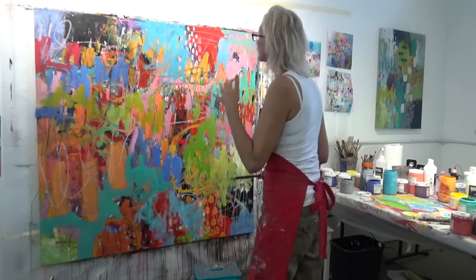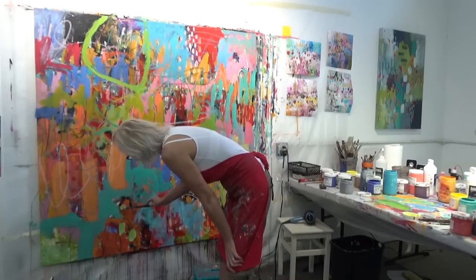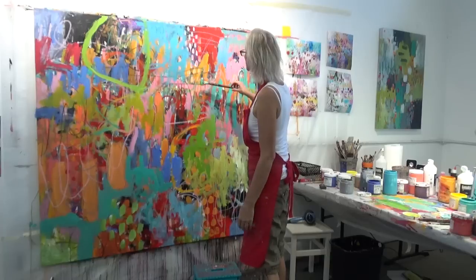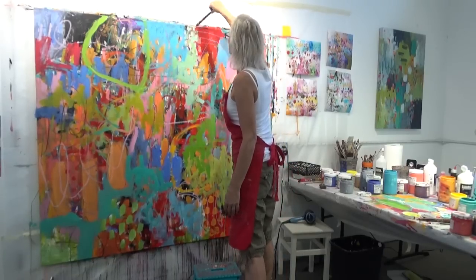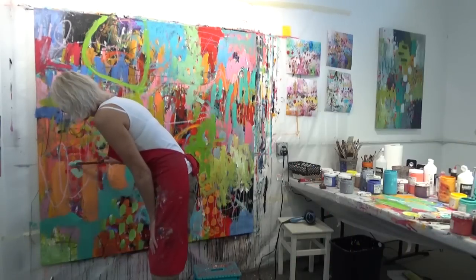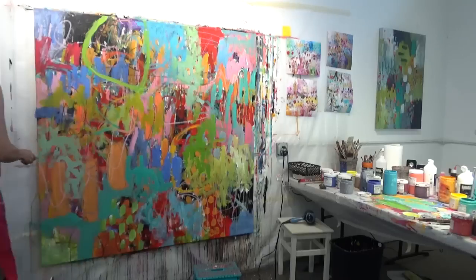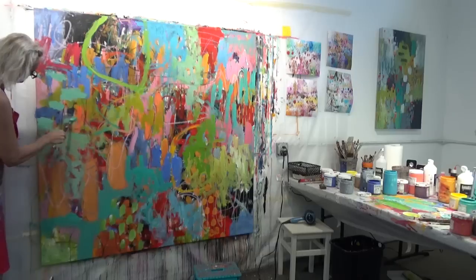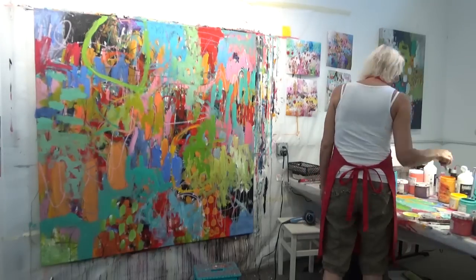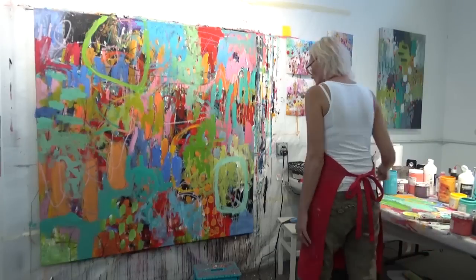Looking at this now — we're about halfway through — I can see a few marks that definitely show up at the very end, but a lot still have marks to come. This large green I just added is thinking about composition — large, small, medium. I'm filling in between the marks I made, deciding what to save and what to cover up. With this process you might get to a point where you love something but it's not working with the rest — you've got to let it go, take a picture, and move forward by covering it up.